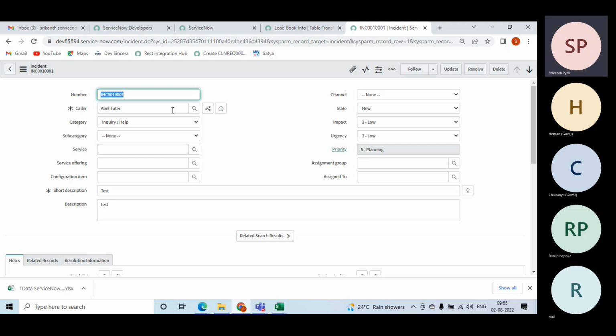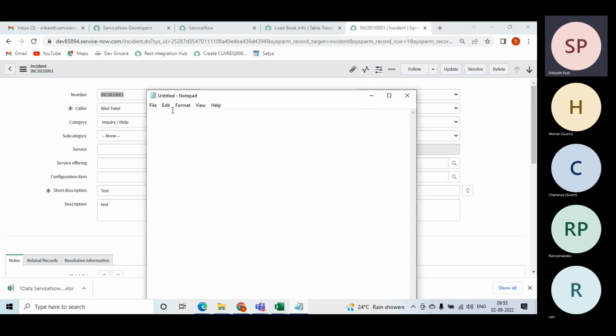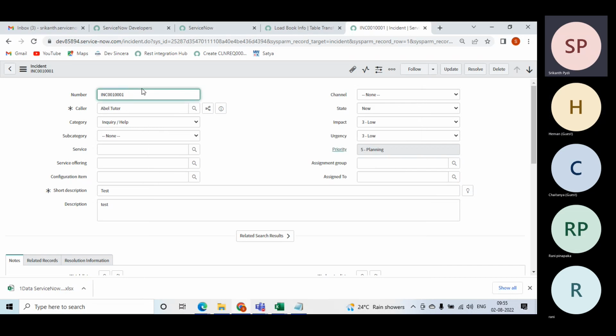Now, think like a common man. You don't have to think like a techie. To start using your ServiceNow, what is the bare minimum information? Fundamental information, you need to have users, right? Without having users, can you have ServiceNow logged in? No, you need to have basic information, users.